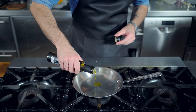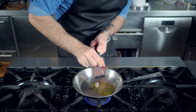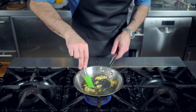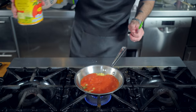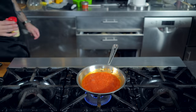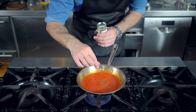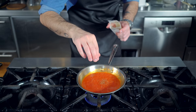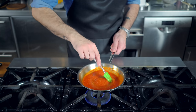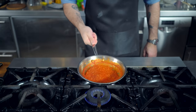Just enough time to get started on a tiny batch of sauce. Into our smallest sauté pan goes about a tablespoon of olive oil, a quarter shallot, and half a clove of garlic grated on our very smallest grater. Mix it around with our tiny spatula before adding about a cup of tomato puree. Mix everybody together, lower the heat, and then we're going to add a little tiny pinch of oregano, a tiny pinch of dried basil, and an extra tiny pinch of crushed red pepper flake. Any more than one or two flakes and this is going to come out really spicy. Bring this to a bare simmer and let it go for about half an hour until nice and thick and the tomato's acidity has mellowed.